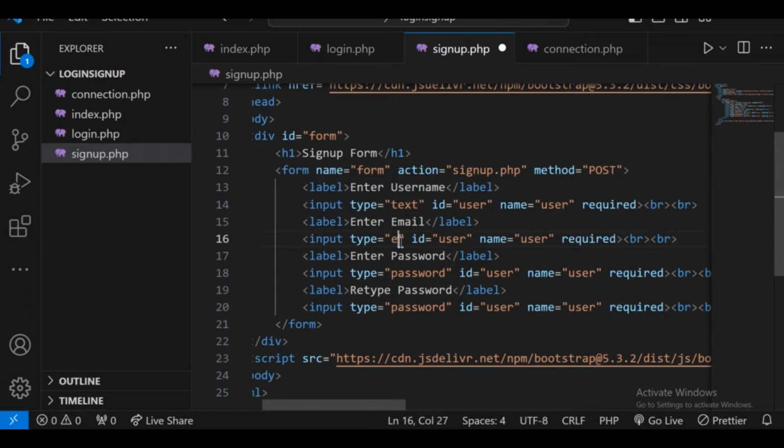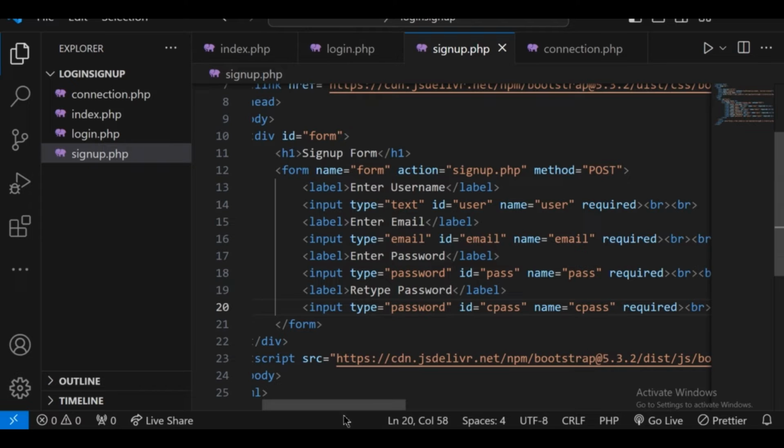For email, the type will be email, and the ID for email will be email. Name will also be email. Then name for password will be pass, and ID will be pass, and ID for retype password will be cpass. Name for retype password will be cpass.